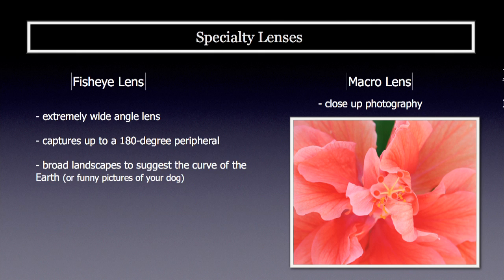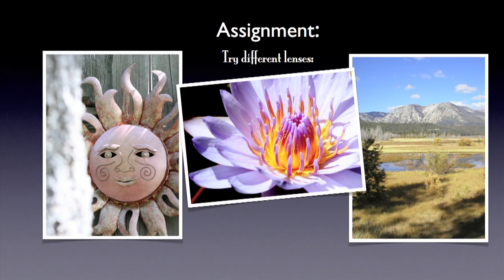Now for me, my first lens that I purchased was actually a macro lens because I knew I wanted to do close-up photography, especially with flowers. So that was my first lens, and I have shot thousands and thousands of photographs with it, and I just love that lens. So your assignment is to try some different lenses.